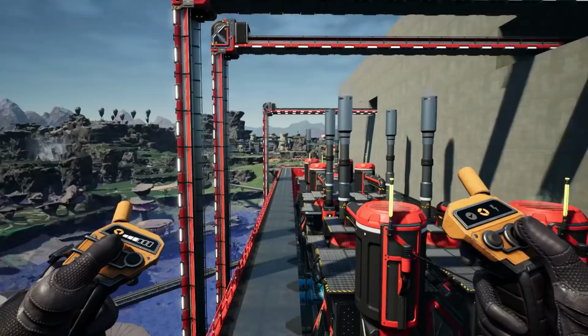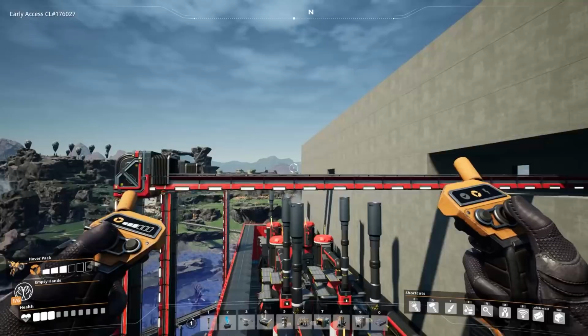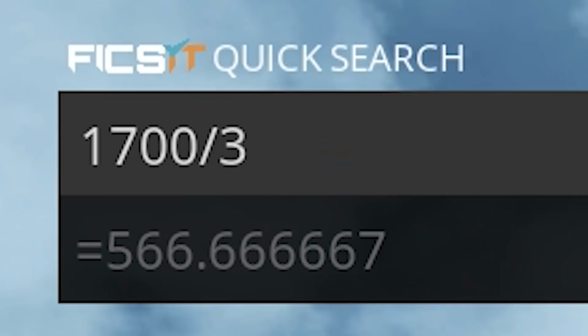And it needed a little bit of water too, so I brought up a water pipe from the ground, obviously, all the way here. But things got a little weird with the resin, because we have three rows of refineries. Each row has about eight machines, and go figure, 1,700 divided by three, not exactly the most pleasant number in the world.